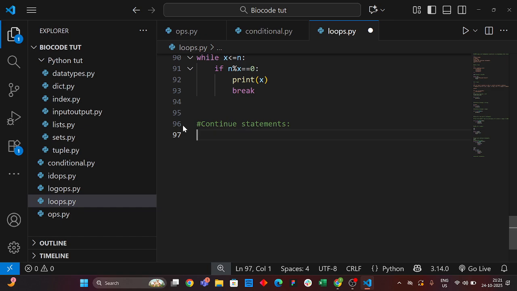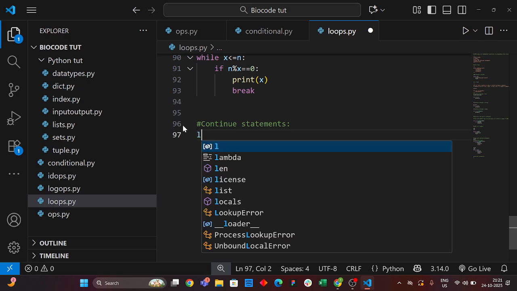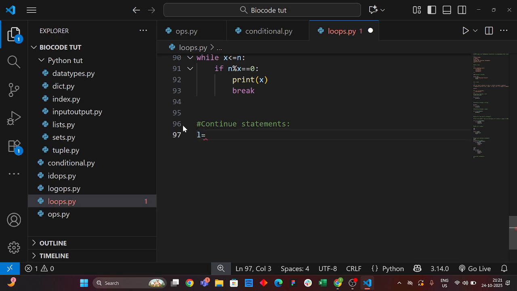Let's take an example directly. L is equal to, declaring a list, 12, 25, 30, 44, 67, 75, 90. Okay, only this. Then we will give a... give me a minute.